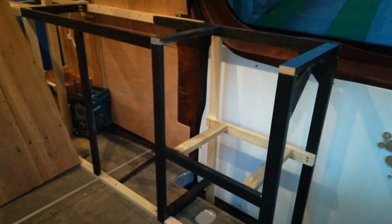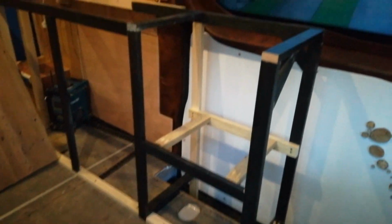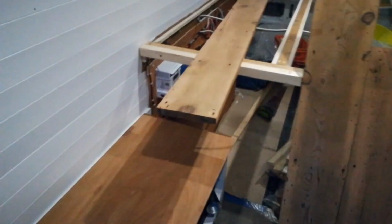Right guys, this is what I've been up to. I've had one of my favourite tools out, the Kreg jig, and I built this in situ worktop. That's the timber that we had from the church opposite a few years ago. I've just stuck two pieces together at the moment, and it's not cut for size or nothing. It's just stuck together, and I've just put them on to have a look.